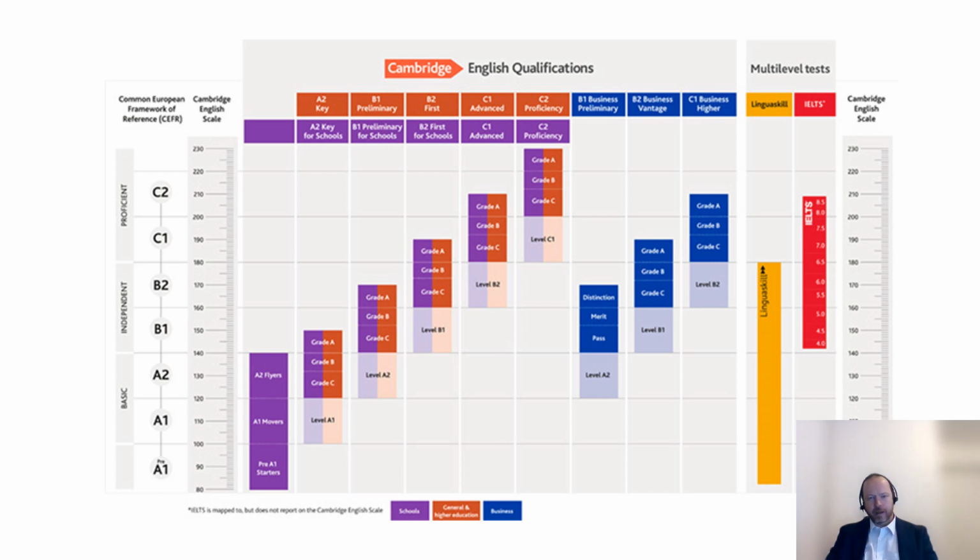Then you have a nice illustration of all of our exams and the cutoffs. You can see the cutoffs are a lot of them. Let's take, for example, B2 in the middle here, and you can see the cutoff there is at 160, at the bottom of grade C. And then you've got grade boundaries moving up from that, from grade B and grade A.